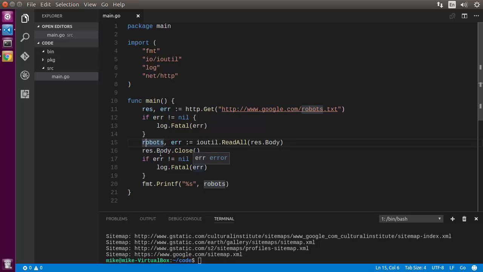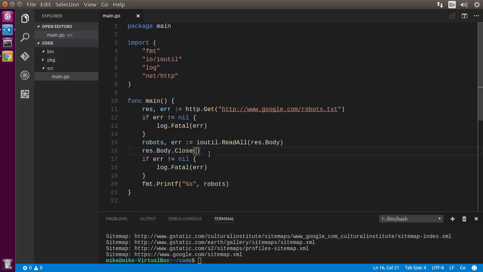Now, in this application, we only have one statement that's really being worked with between the request being made and the body being closed. However, in many applications, you might have quite a bit of logic that needs that body to be open and continue to work with it. Maybe you're reading the stream one character at a time, and you're doing some pattern matching or something like that. So you can actually end up with quite a few statements in here. So what can happen here is that you might make this request and open up this resource up here, and then it might be dozens of lines later that you actually get around to closing it.